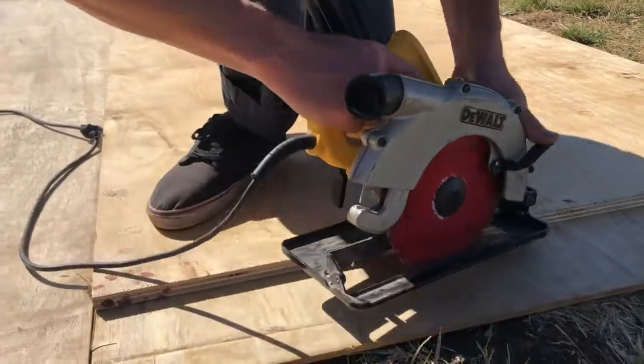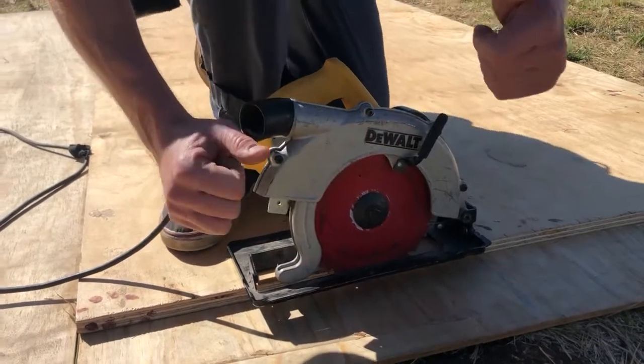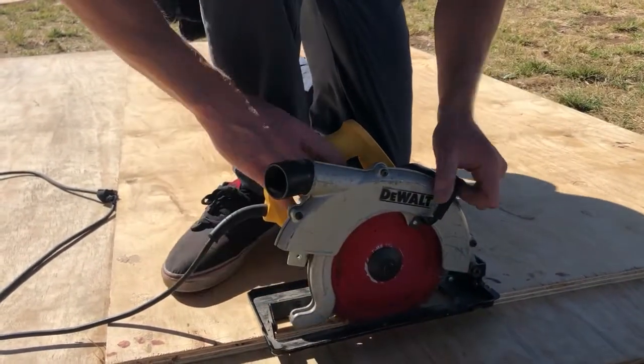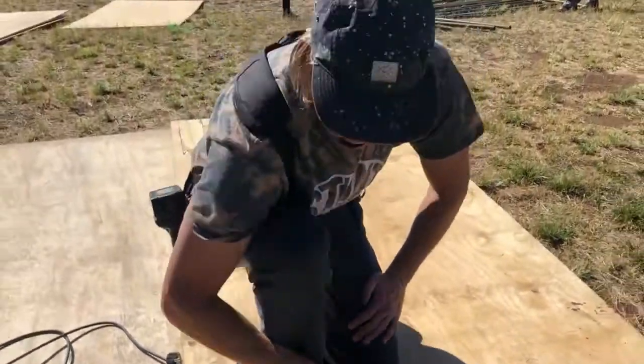Now when you cut, you'll be able to turn because your depth isn't very deep. If your depth is really deep, it's gonna be bending on that blade and you're not gonna be able to go anywhere. But if the depth's like this, you can actually cut and you're gonna get a smoother cut than you would with a jigsaw.